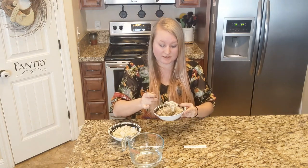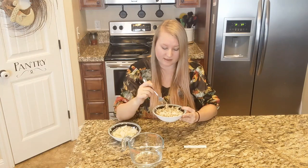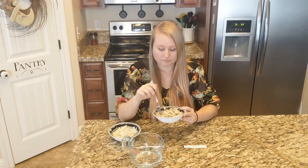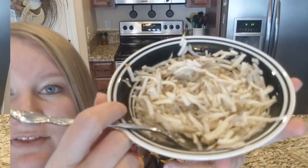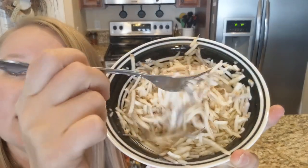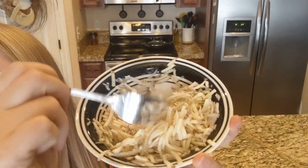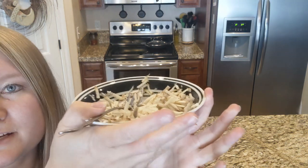Now let's go on to the blanched potatoes. These ones seem to have kept their shape really well. I'll try these raw, but I definitely want to fry these up with a little bit of oil in a frying pan to get that nice crispy texture I like in hash browns. They're nice and they've kept their shape really well — you can see they look like hash browns. They haven't turned into mashed potatoes at all. Fried up in a pan with a little bit of oil will make them the perfect hash browns.